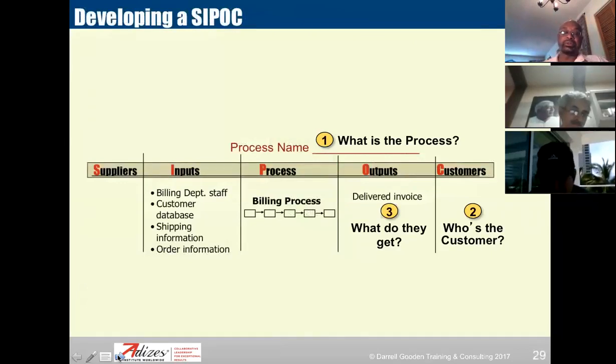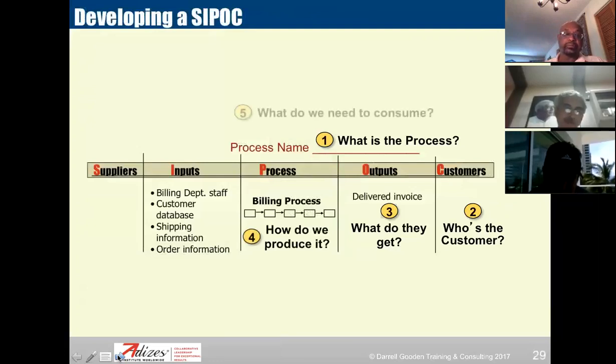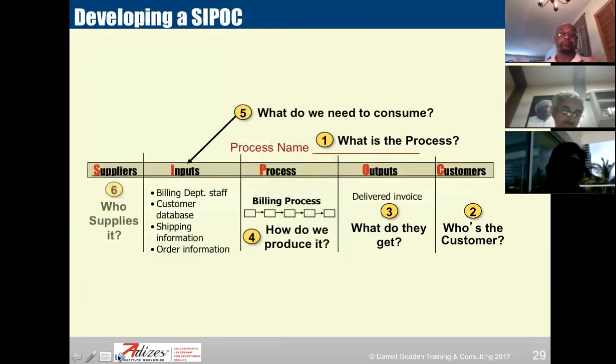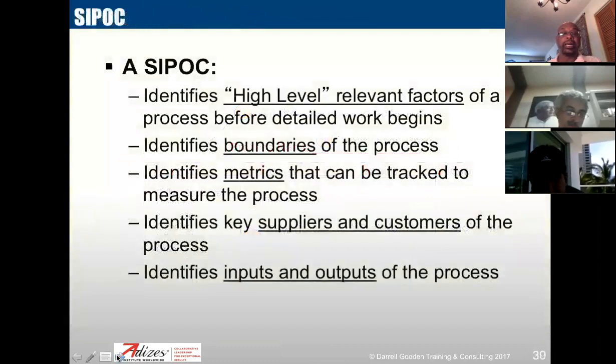What is it that the customer is going to receive from the process, and how do we produce it? And this is where the art part of it takes place. You really produce it in that process, and there are certain things you need to consume in that process, and you are essentially building a context for that middle area called process to get an understanding of the problem space. And this is helping you translate the charter into a map.